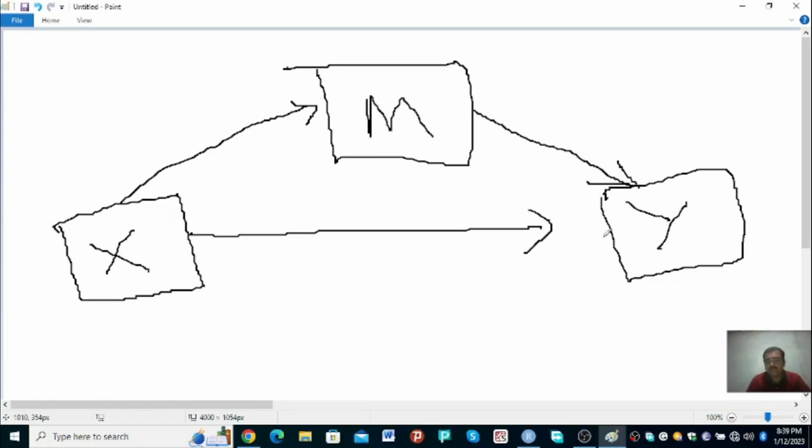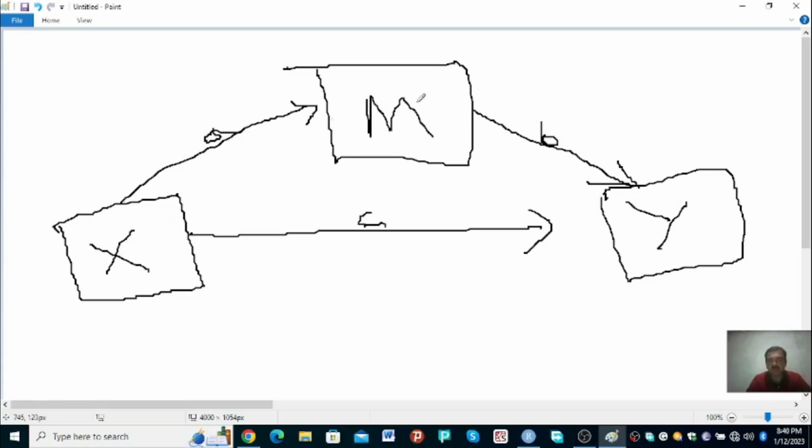So what is Sobel's indirect effect? This is the path which we can name as A, and this is another path which we can name as B, and this one XY we can name as C. We are only focusing on A and B right now because it is an indirect effect, and C is a direct effect. Total of indirect and direct effect is called total effect. So indirect effect plus direct effect is total effect.